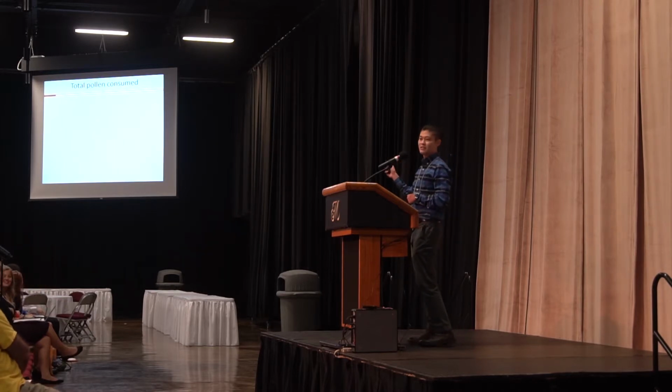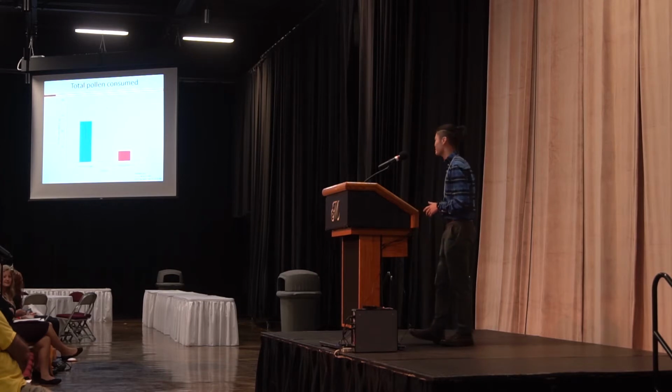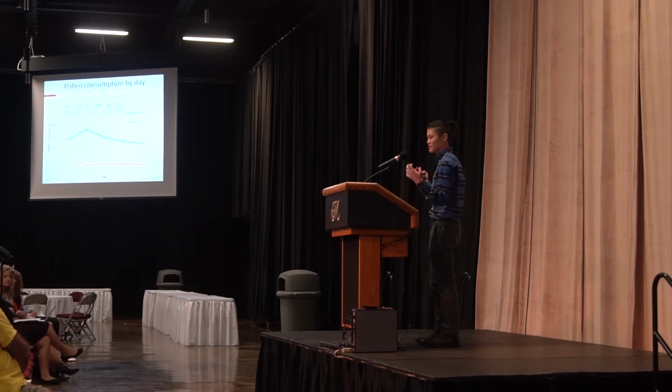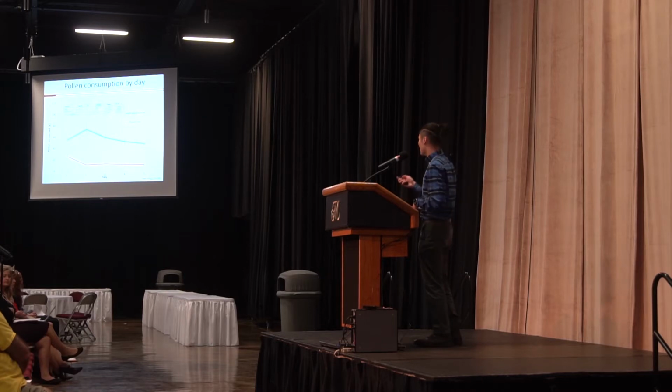So this is just a summary image of the total overall pollen consumed. And they significantly preferred the lower protein brassica pollen over the rose pollen. And when we break it down by day, initially when they first started off, they weren't too sure. That's what it shows in their observations. If you break it down in time, the earlier time period will show that they were kind of deciding, they're learning what's going on. But as they really figured out which petri dishes contain what pollen, they really preferred the brassica pollen over the rose pollen. And these different letters mean that it's significantly different from one another.